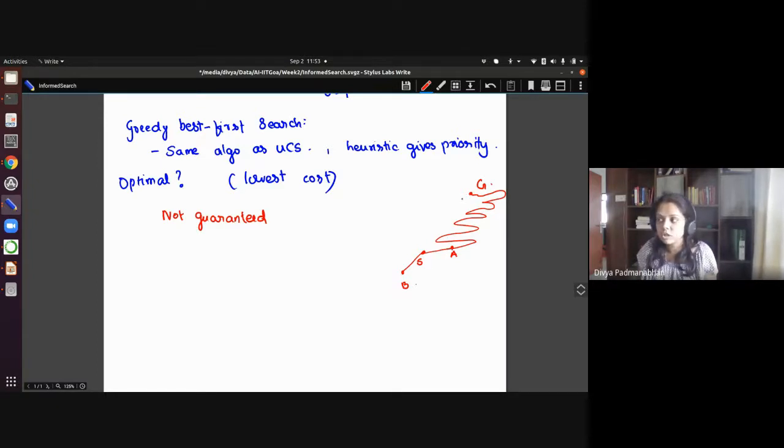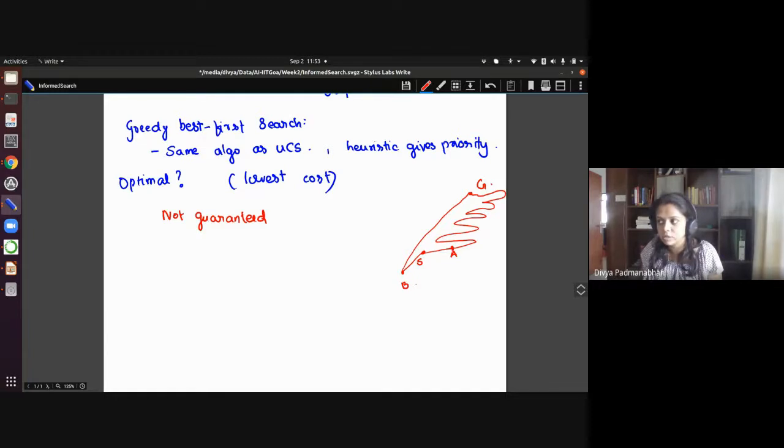But B is actually much farther. So you will never prefer it, but it could be the case that from B there is a shortcut there. Okay, so the road is better maybe. So that information is not taken into consideration here for greedy. So that's what is happening here.